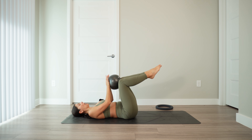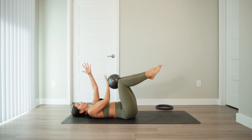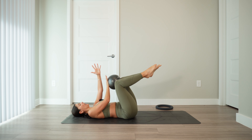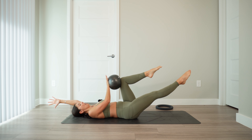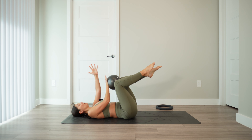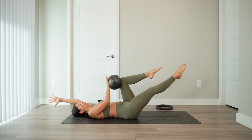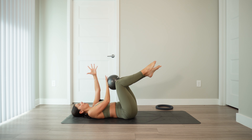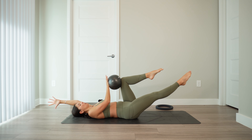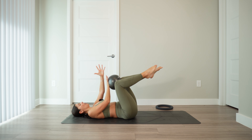Keep the ball on your left thigh. Right hand will stay connected to the ball. Lift left hand up towards the ceiling — we'll move into a dead bug. Keeping this firm grip of the ball in between your left knee and right hand, inhale and extend left arm back and right foot forward, exhale and bring it in. Inhale, extend — exhale, bring it in. Core is really working to stay stable. Connect to the breath. We have a few more reps.